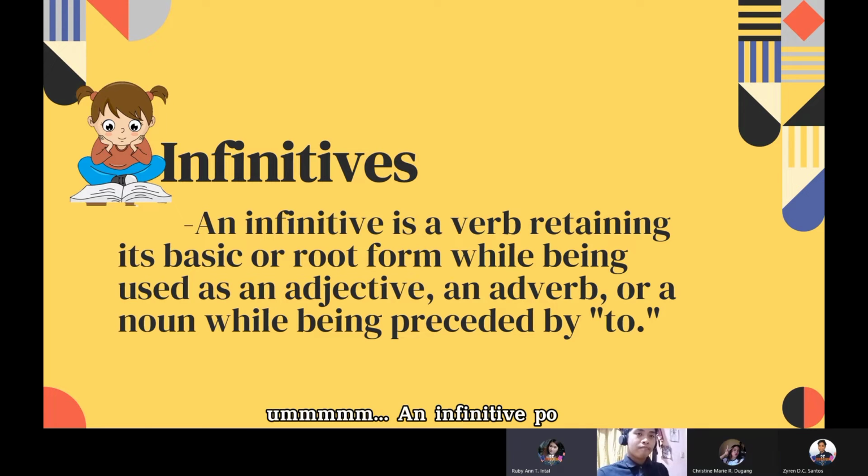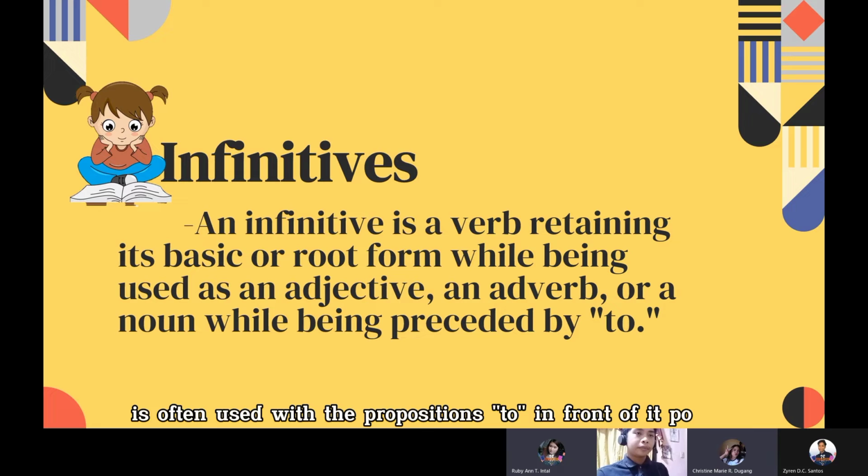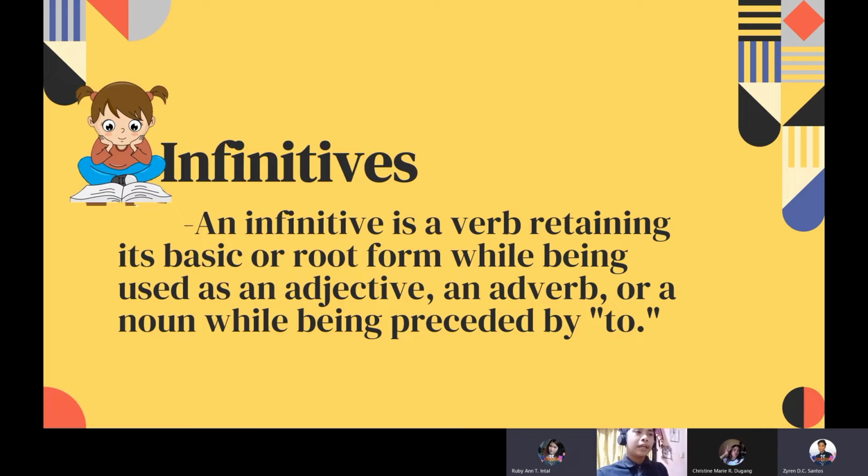An infinitive clause is often used with the preposition to in front of it. Okay, good observation and good idea. Hold on for a moment, let me check. An infinitive is a verb retaining its basic or root form while being used as an adjective, an adverb, or a noun while being preceded by the word to. So you're correct, Christine. Usually, the verb preceded by to, we consider it an infinitive.